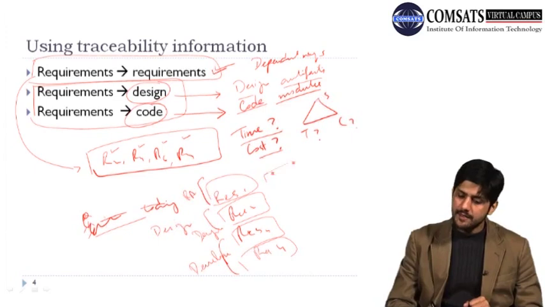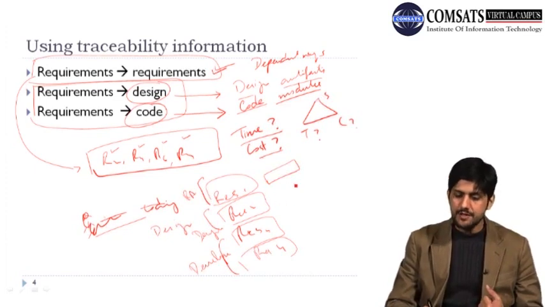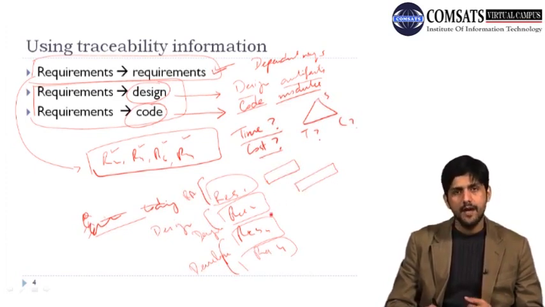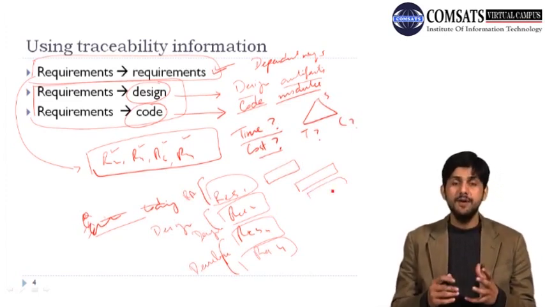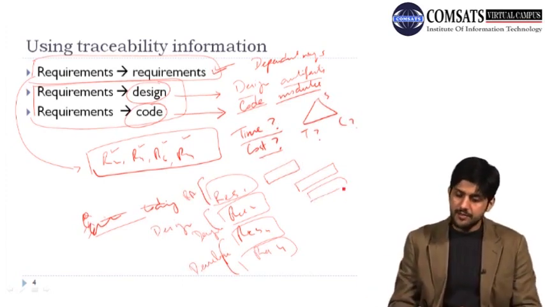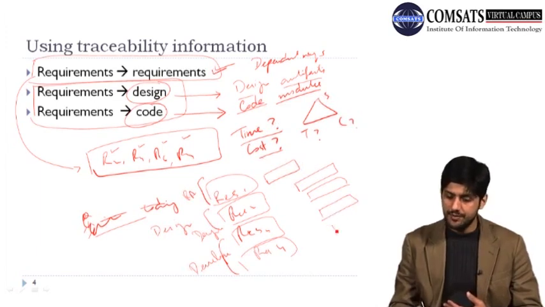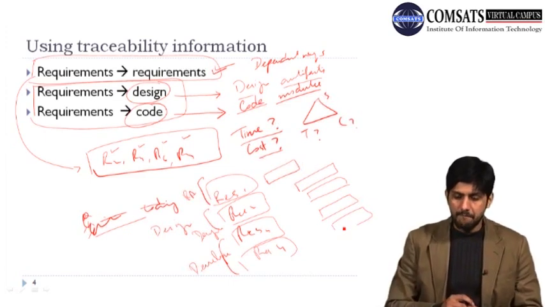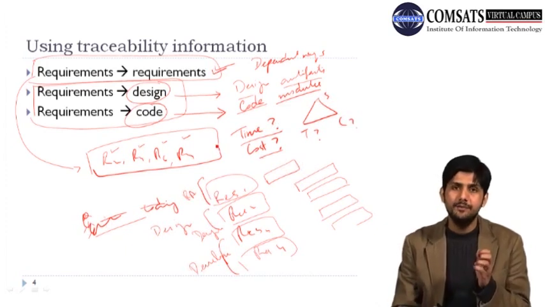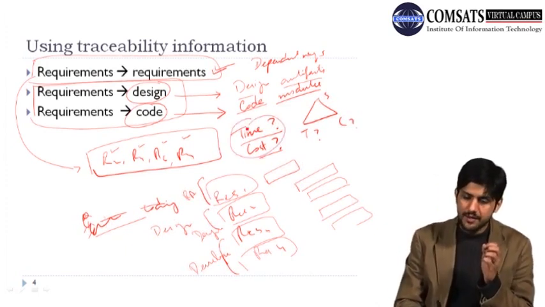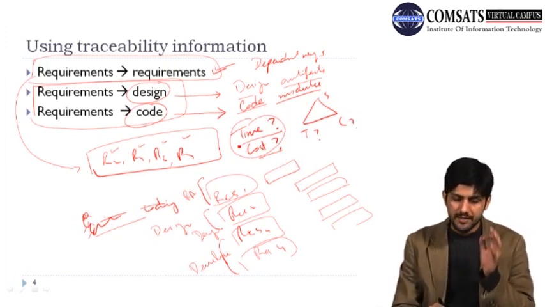So resource 1 is assigned the task of gathering requirements and then specifying requirements. Resource 2 is responsible for designing, and he has been assigned multiple design tasks. It includes interface design, or let's say you're designing a web page, so designing multiple web pages. Similarly, resource 3 is responsible for coding or implementing certain web pages, so maybe he's assigned responsibility for a few, and resource 4 is also assigned responsibility for a few. Now imagine how this information can be very useful when we want to know these 2 values, because our interest is in determining how much more time and how much more money we will require to implement this particular change.